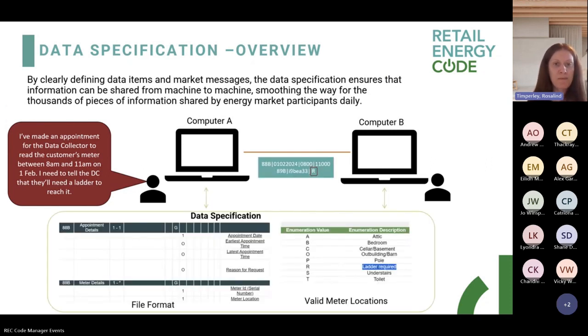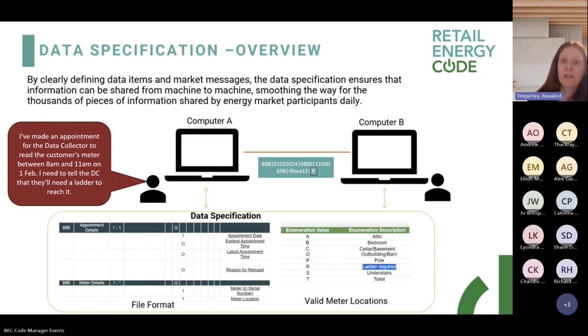So if we press next again, what we have within the data specification, you've got defined file formats, and I'll show you in more detail what these file formats mean later in this session. But you've got a very defined file format, and then you've got valid figures that go in there, which we call enumerations. So we've got some example valid meter locations, enumerations, and you can see that R is ladder required.